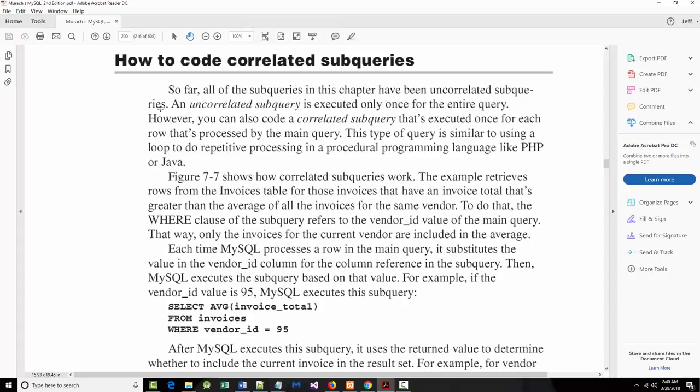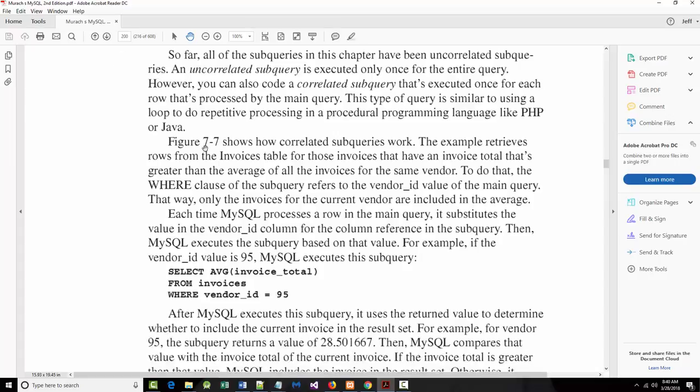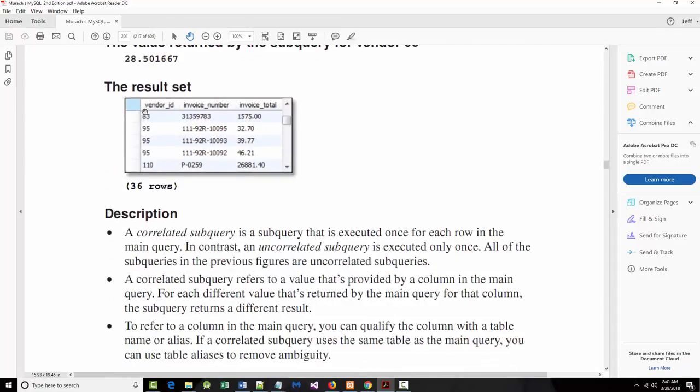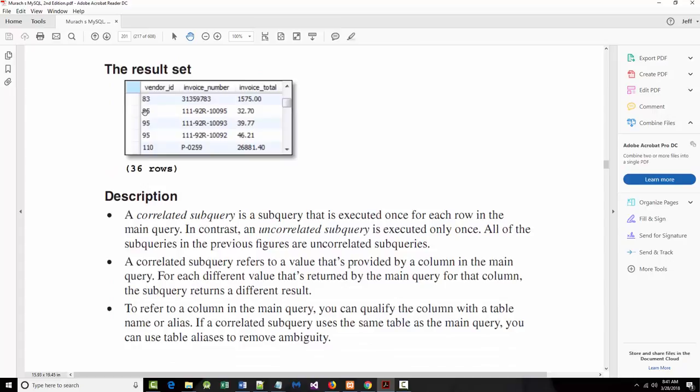That's an uncorrelated subquery. But if I go and look at you one at a time, so I do Jesse, then I do Tony, then I do Josh, then I do Ryan, then I do Andrew, etc., that's called a correlated subquery. And on page 201, they show a correlated subquery.